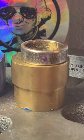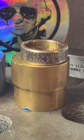I make a size 14 in anything over a quarter, so half dollars, dollars, American Eagles. Yeah, I can do size 14.